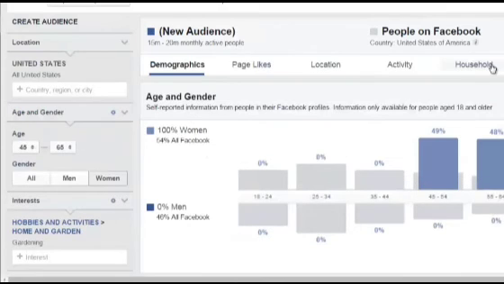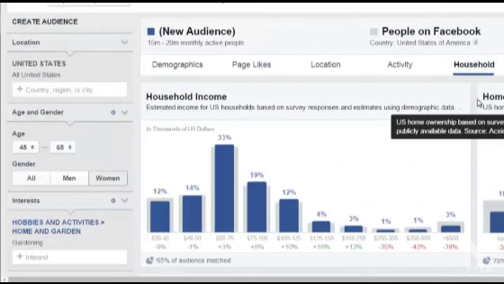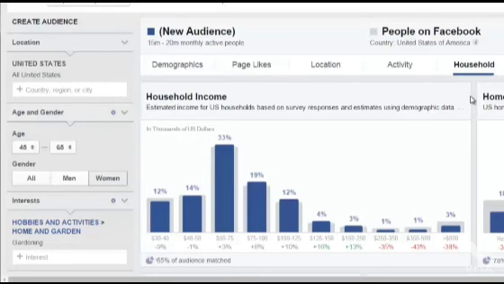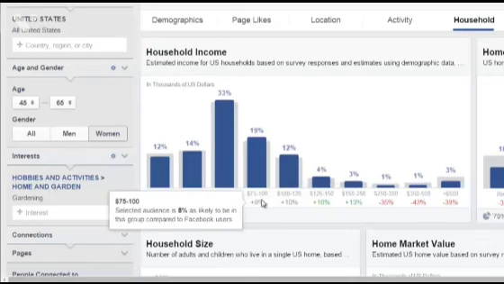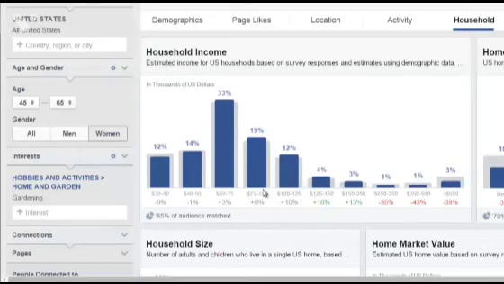If we go straight to household, this will begin to tell us how much they can afford. Most of them are earning about 50 to 75 grand, and the second highest is 75 to 100 grand.